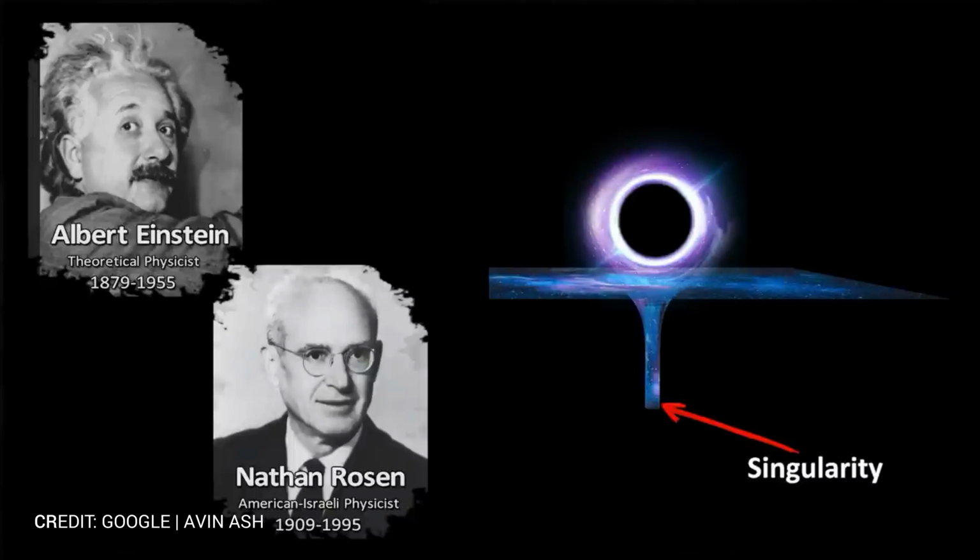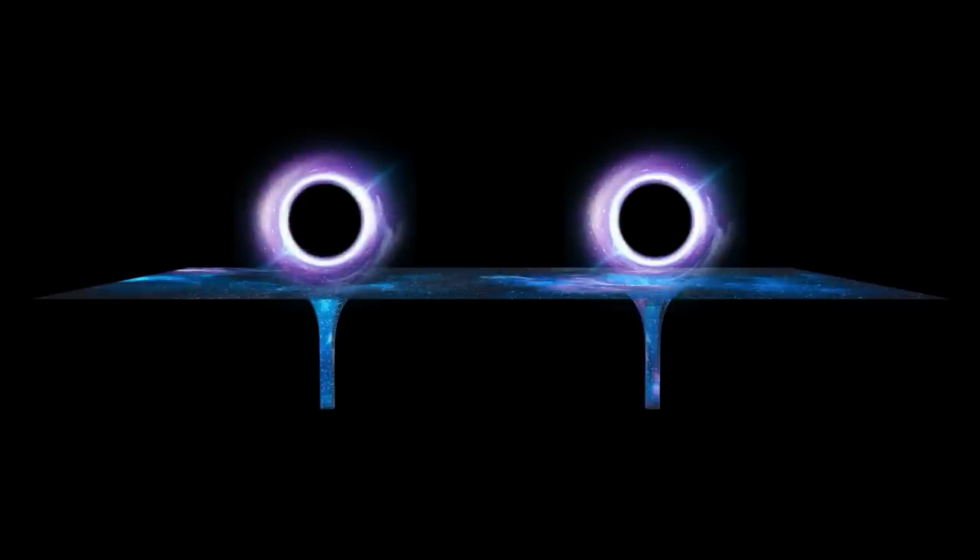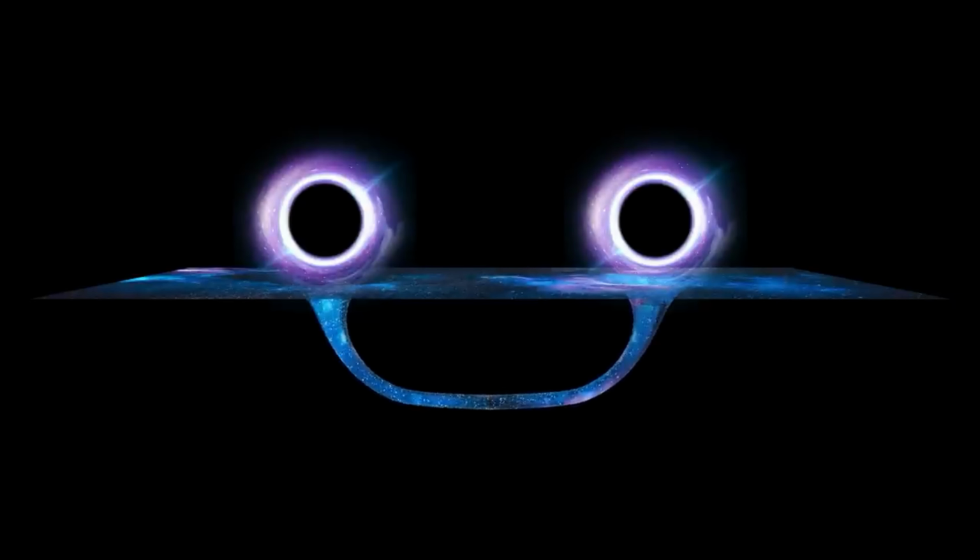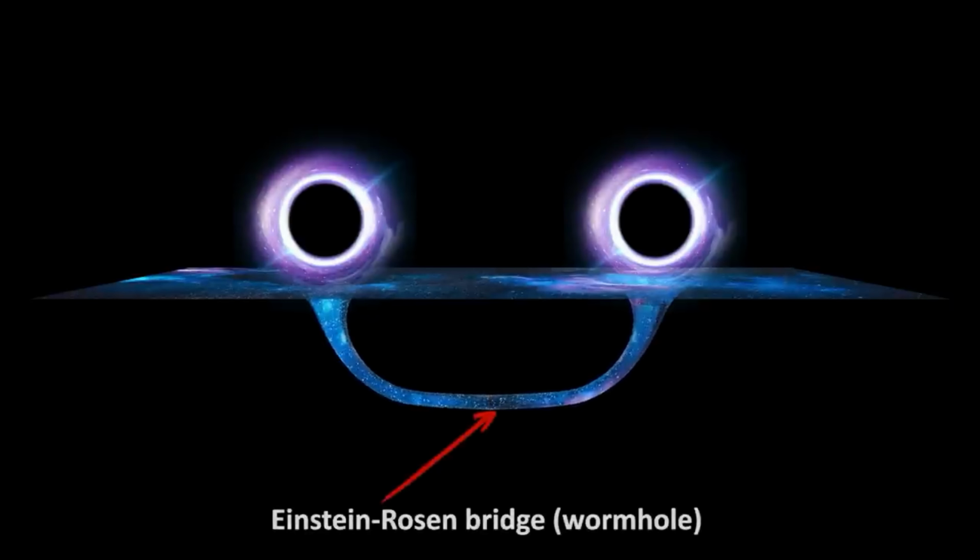It's a point of infinite mass density. Thus you get a kind of tube-like structure of space-time that ends up at the singularity. Now, if you have this same construction somewhere else in space, then you could just imagine these two tubes connecting such that you don't have a singularity anymore, but rather a tube that connects one space-time to the other space-time. This is a wormhole. It's like a bridge from one part of space-time to another.